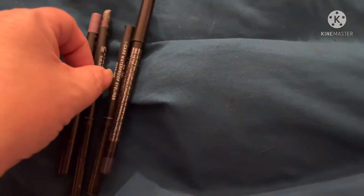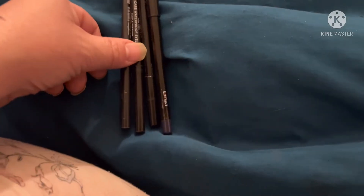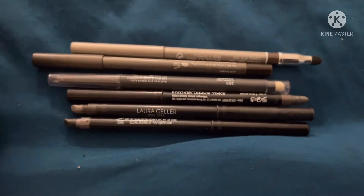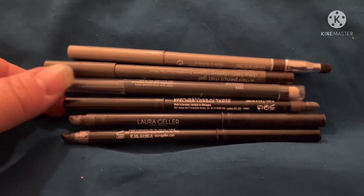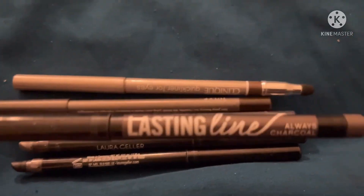These are my purples and plums — any of the purple shades. I've already got a Laura Geller. I thought I had a Bare Minerals maybe, but maybe I don't. Let's just pull a Laura Geller in Eggplant. Now for the charcoals and grays — since I was talking about Bare Minerals we'll use this one in Always Charcoal.